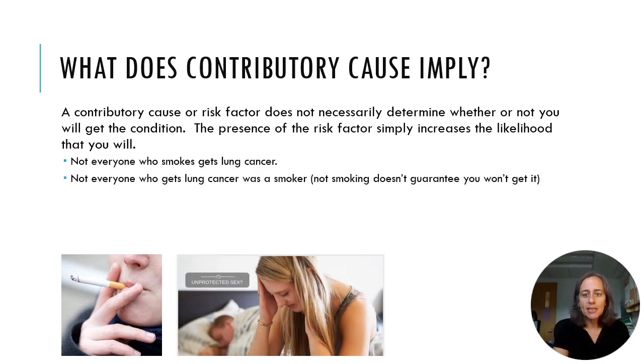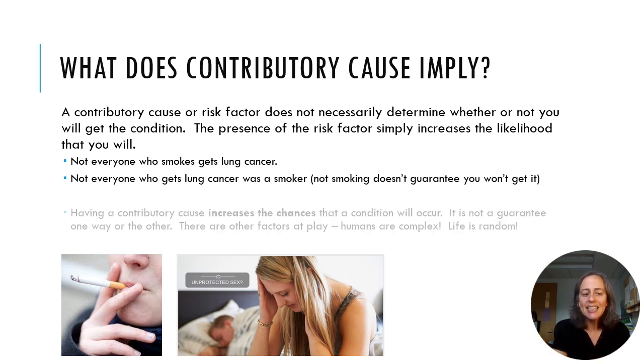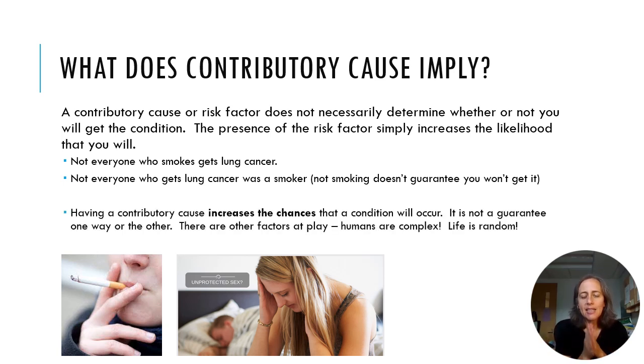Same thing with unprotected sex. If you have a lot of unprotected sex, you are significantly increasing the odds. You're increasing the statistical probability that you or your partner will get pregnant or that you'll get chlamydia or some other STI. Now, there's plenty of people out there who've had lots of unprotected sex and none of those things have happened to them. So it's complicated. It's not simple. It's all about stacking the odds or increasing the likelihood, increasing the chances that something will occur. Humans are really complicated. There's so many things going on within our bodies. There's so many things going on in our environment. And then life can be totally random. And sometimes it's just a matter of luck.